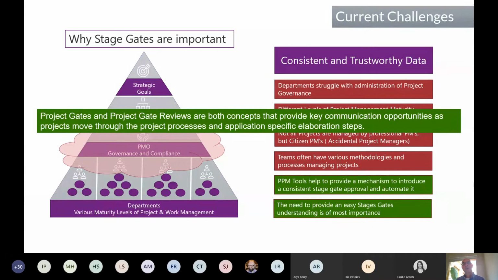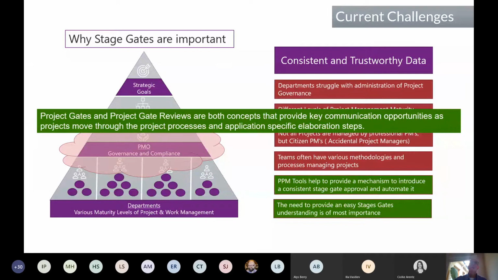So, bottom line is project gates and project gate reviews are both concepts that provide key communication opportunities, allowing us to confirm that the project is actually going to move into the next stage. It also, of course, allows the key stakeholders to ensure that the project is actually tracking as initially planned as well.